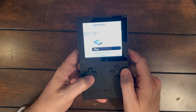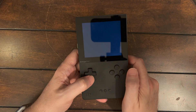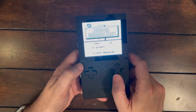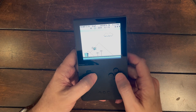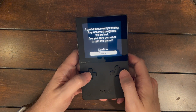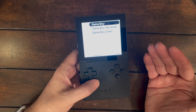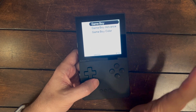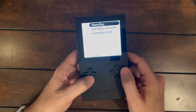Going to the Game Boy option, it opens the same folder of cores — it doesn't matter whether you choose Game Boy or Game Boy Color, you end up at the same destination. Let's run a Game Boy game. One more thing worth showing: during the opening screen, press Left and B, and it brings the game up in black and white, so it looks more like you're playing on an original Game Boy. Those are color palettes built into the Game Boy Color — not specific to this core or the Pocket itself.